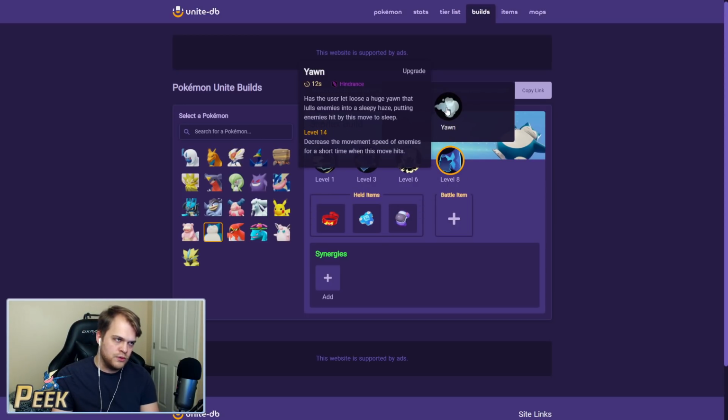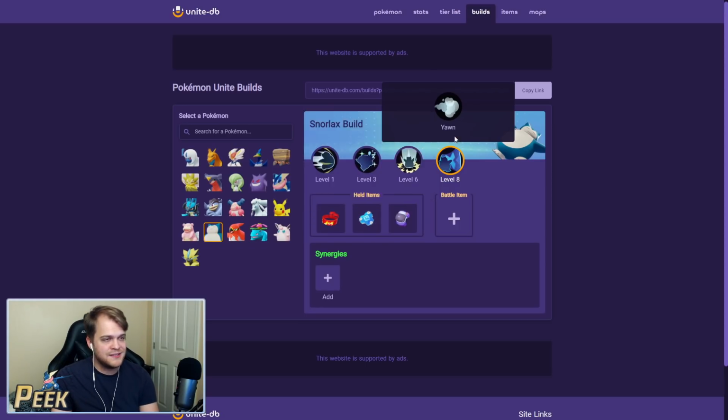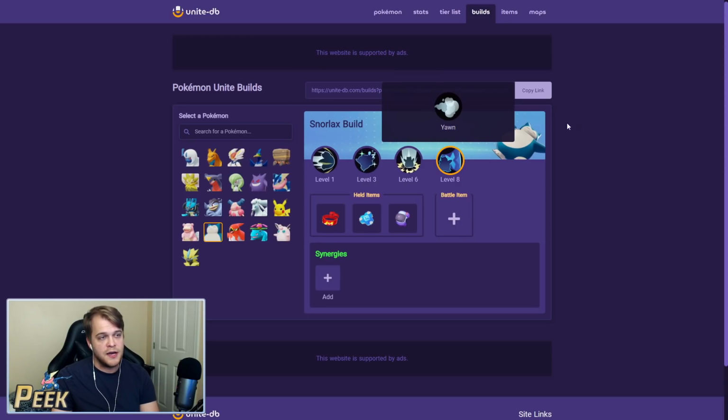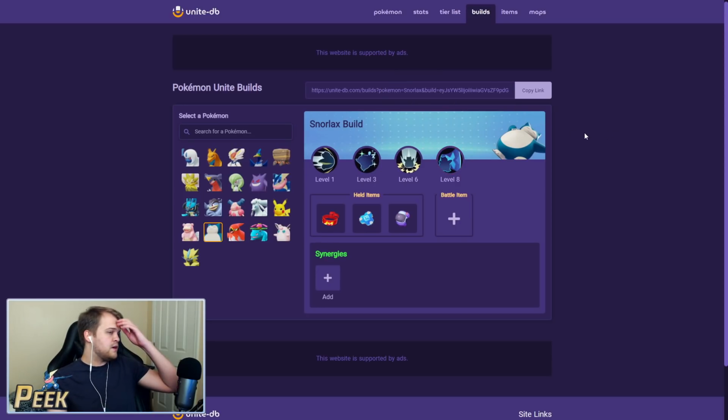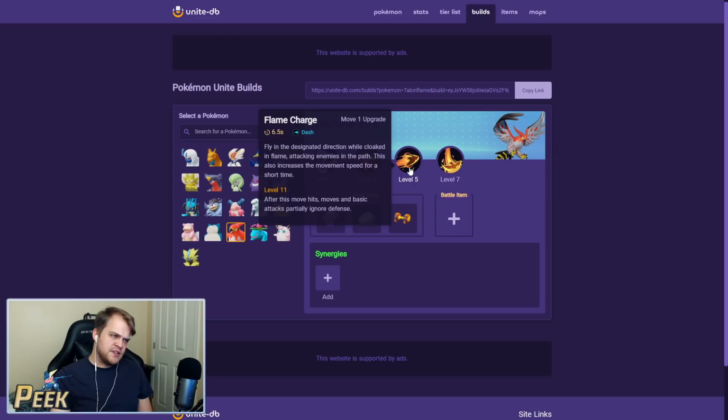And then, you know, there's Yawn. It's a 12-second cooldown versus the 11-second. I guess that doesn't really matter. I really just think Block is so much better. You're able to shove enemies into your team. You're able to split a team in half with Block as Snorlax. It's just way better than Yawn. I mean, the sleep that Yawn provides is crazy long and gives your team time to just completely delete the enemy Pokemon off the map, but Block just has way better playmaking potential, which, like I said, is Snorlax's whole gig. So that's Snorlax.